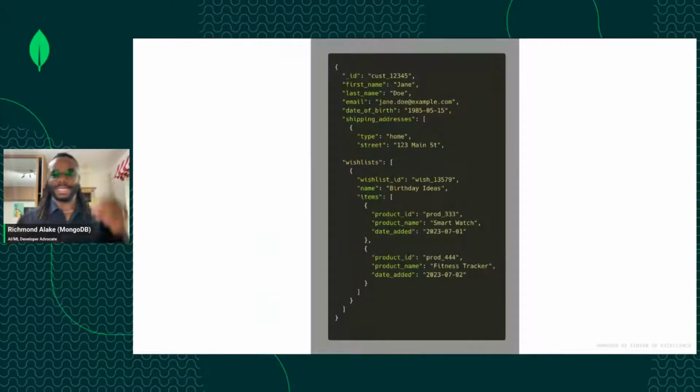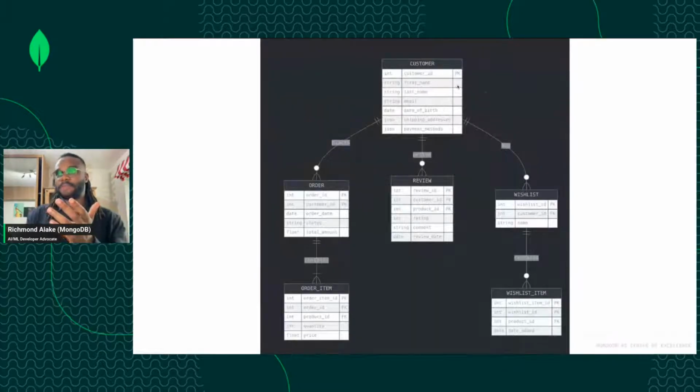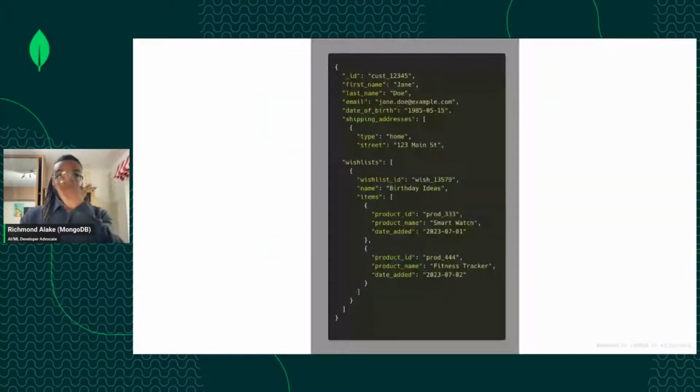So when we are talking about the data itself, we'll be talking about something like this. This is another example of a JSON schema or a JSON data type. What we see are the key value pairs: we have the attribute ID, and we have the actual ID value as a string. And this is a data object that represents a customer that we modeled over here. So this is a JSON object, and this type of structure is referred to as JSON, and we can store it in MongoDB using the document data model.